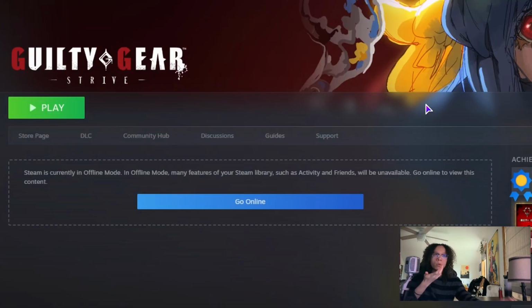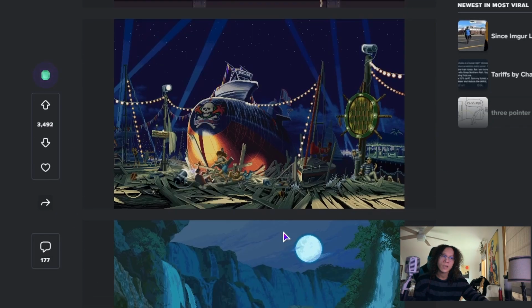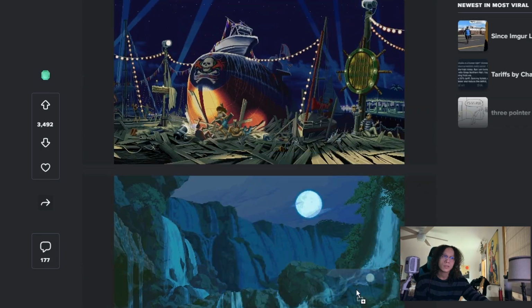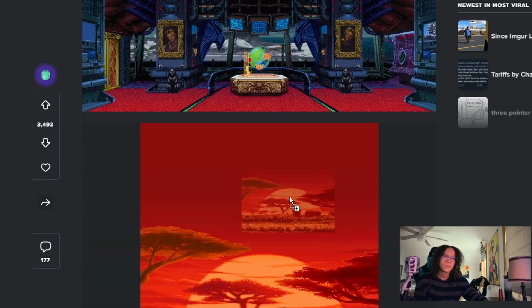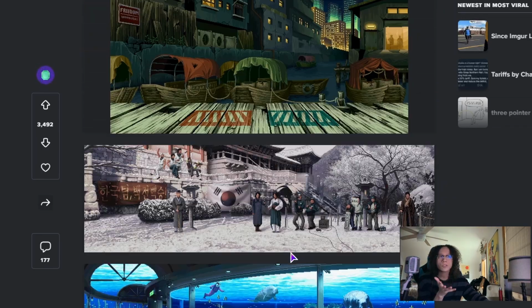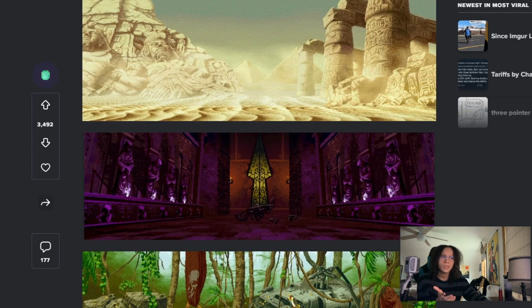If I didn't want to open up Guilty Gear Strive and then record 6 different stages or something, I just go to this website and then I'd get that segment done that I really wanted to get done. Like this one you see in the video, this one you see in the video. And there's just a lot of these that I never used in the video.